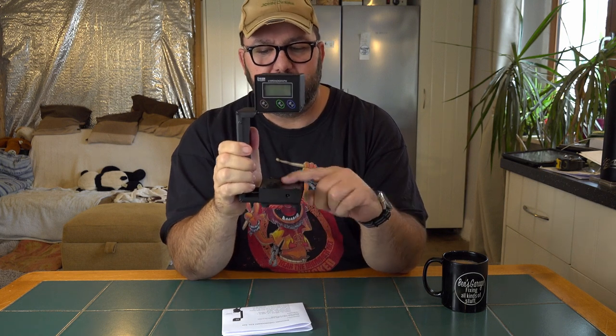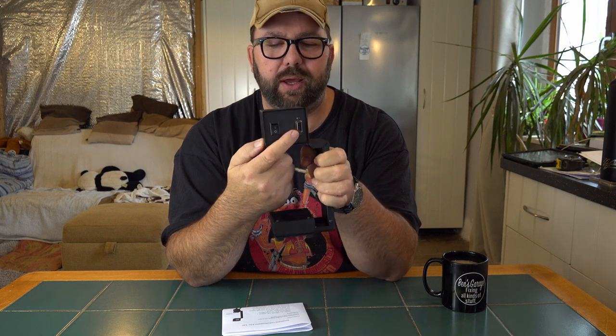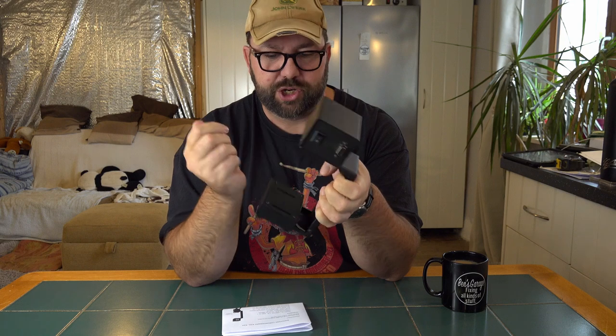All metal, full metal construction. This cover is plastic. It's got some nice feet on the bottom. Tripod screw, a little socket at the front if you want external power. And on the back, you've got the old fashioned style VGA socket. I think that's what they're called. I don't remember what they're called. On and off switch.